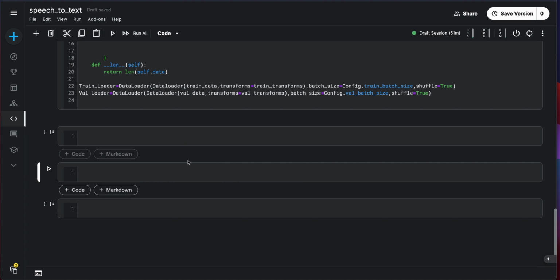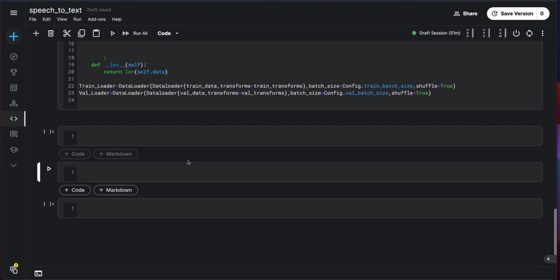Okay, so we are going to have a lot of layers in this one. We are going to use convolutional layers, we are going to use GRU layers, and we are going to use different normalization techniques, different dropout layers, different nonlinear activations. Okay, so let's just get into this one.